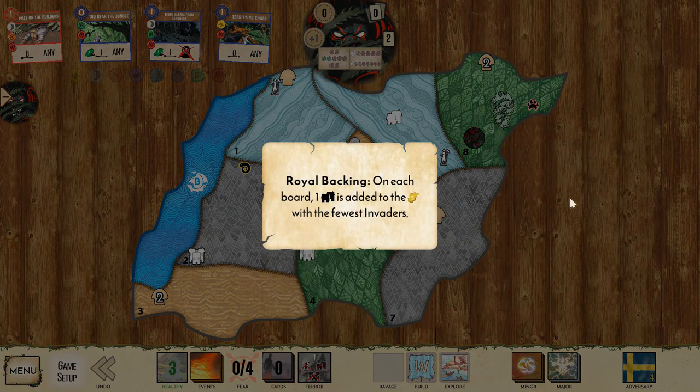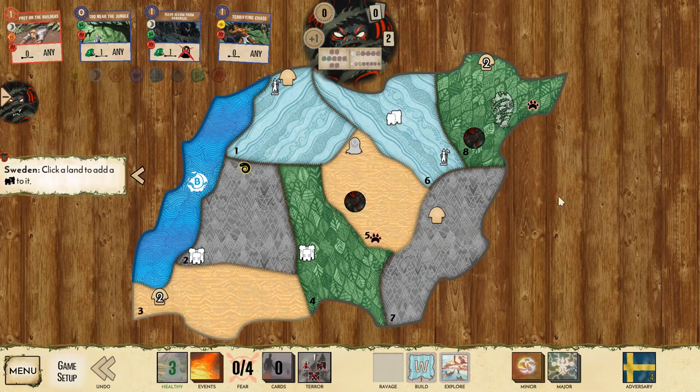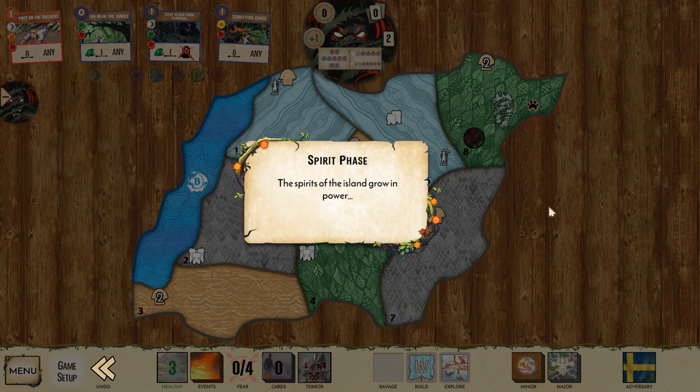Wetland Explore and a Sands Royal Backing. All right, so I'm going to be putting the town here in Sands number 5 because we know that we're not going to get Sands again until either a Sands Escalation or a Coastal for the Sands specifically. So if we were to put the town here and we were to hit that level 2 Sands Escalation, we would lose a Dahan. So I'm going to put this guy here in order to play around that.